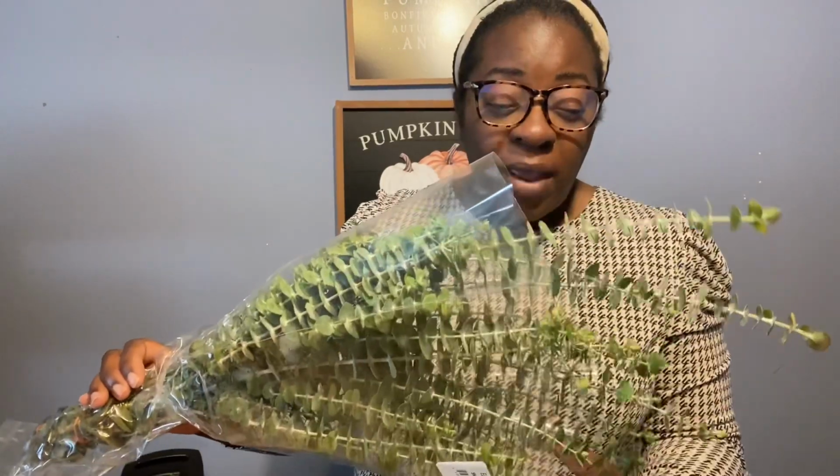So what I do with this, I put these in my shower, let it steam a little bit. And it just helps open up your airways and help you with breathing. Because my nose was stuffed all yesterday and I was sneezing nonstop. I know it's allergy season and the weather is changing. Hot, cold, hot. Where we live. So I hope that you guys are definitely taking your vitamins, drinking your water, exercising, maybe trying to drink your teas, maybe putting lemon in your water and just staying healthy, eating your vegetables and fruit as well.